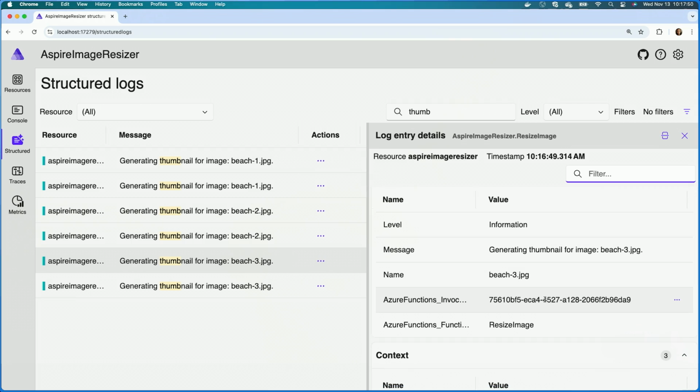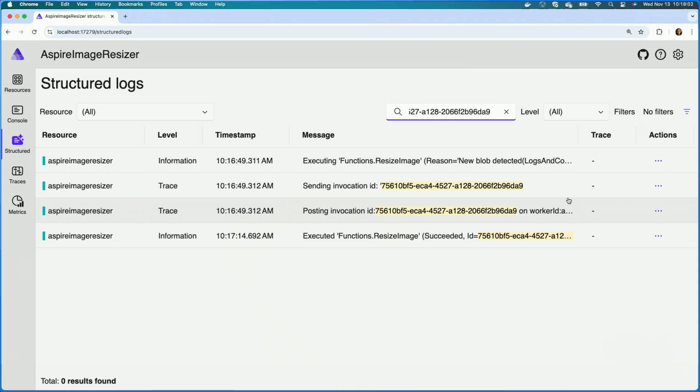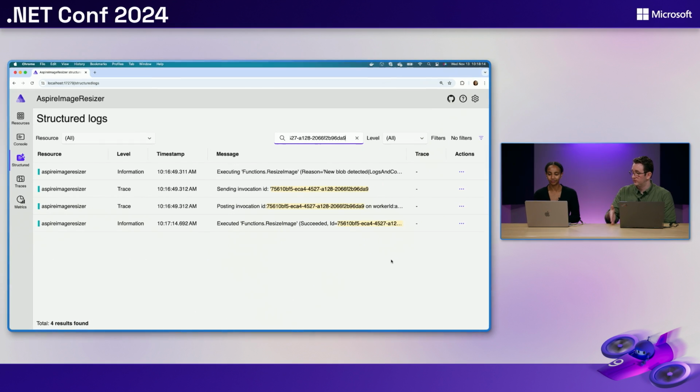In my log entry, I have the ability to see the invocation ID, which is associated with the particular instance that we just debugged through. We can use this to filter more and explore end-to-ends for what is going on in our entire pipeline. This makes it really easy for me to debug without having to go to that black and white console log screen. Right, and just there you could also see very easily which component, which function was called.